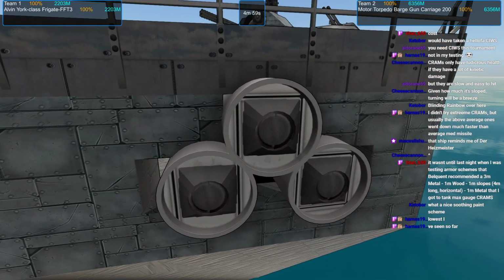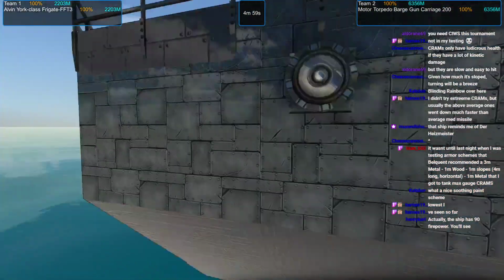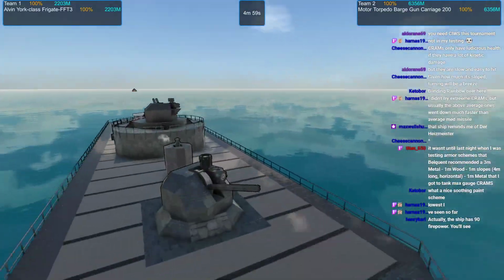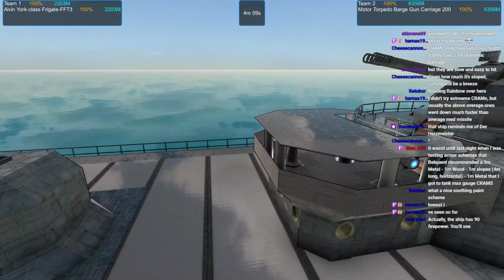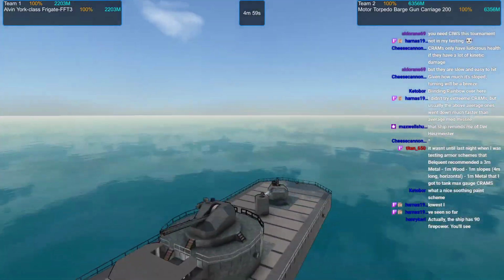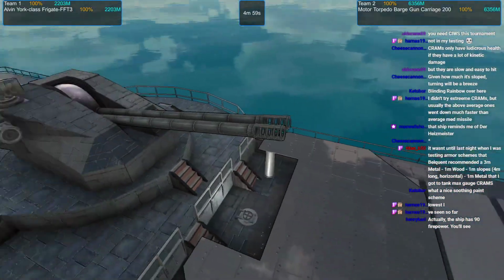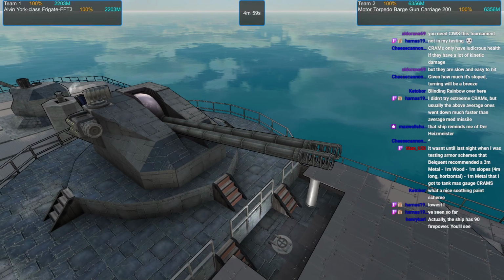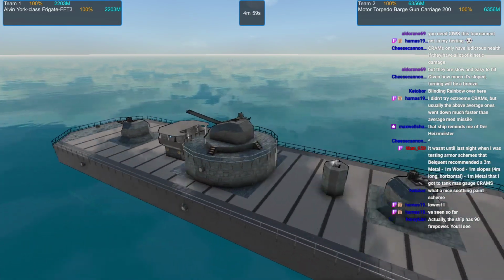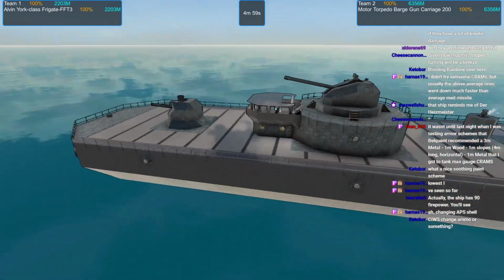It's got these torpedo tubes here, which are kind of cool. They've got these little mimicked tubes around them, which I like. And then it's just these APS guns on the top. Looks like that's probably a Sea Whiz. Same with this. And then this is a bigger, punchier gun, which is probably 200 millimeters going off of the name. Changing APS shell.